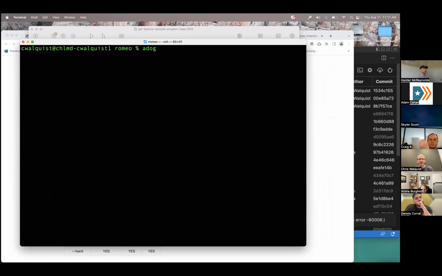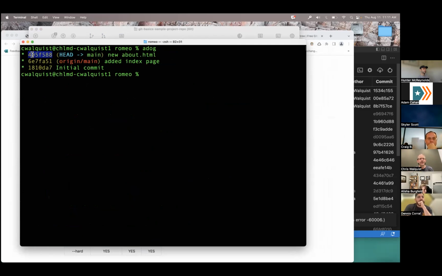So now I've got a third commit here, right? And this commit is ahead of the origin. So I can move it around as long as I don't move it somewhere back here and then try to push it, because then I start messing with the remote's concept of where it is. I'll get into that later. That's a slightly different topic. But what I can do now is start to move this change back.